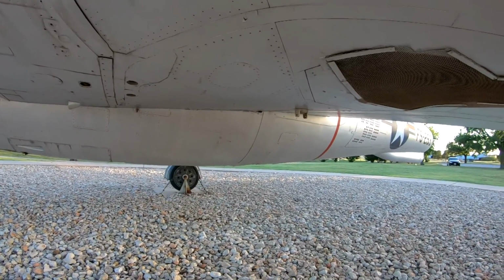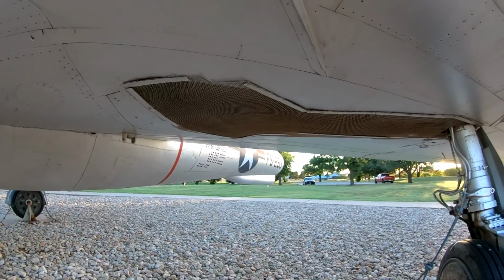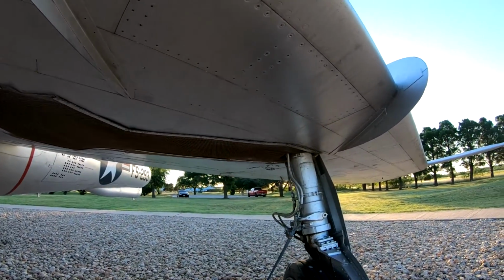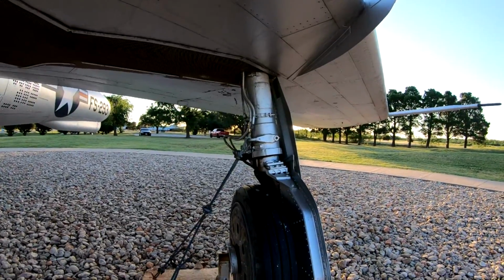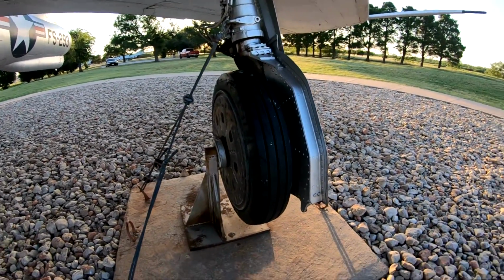When the first production F-84F finally flew on the 22nd of November 1952, it differed from the service test aircraft. It had a different canopy which opened up and back instead of sliding to the rear, as well as air brakes on the sides of the fuselage instead of the bottom of the aircraft. The aircraft was considered not ready for operational deployment due to control and stability problems.